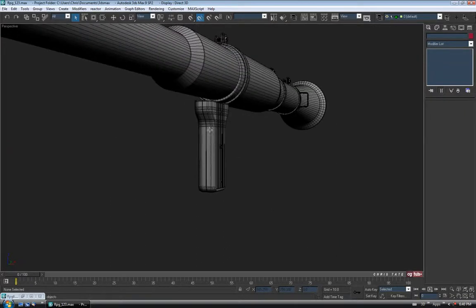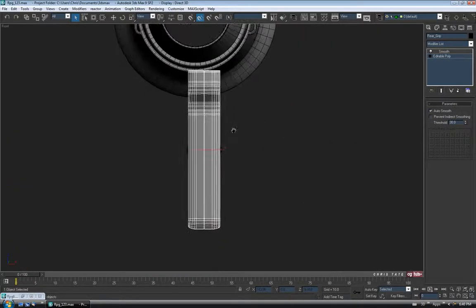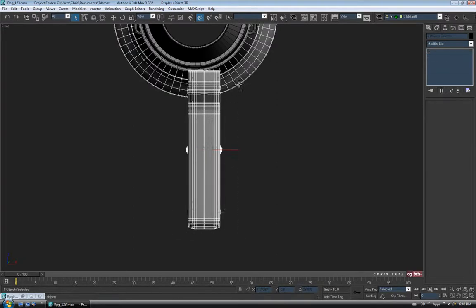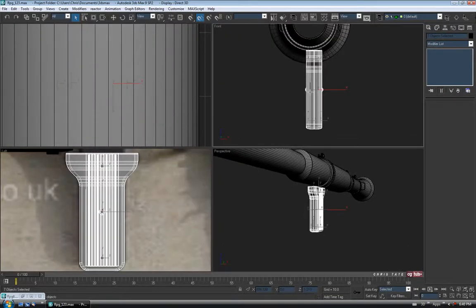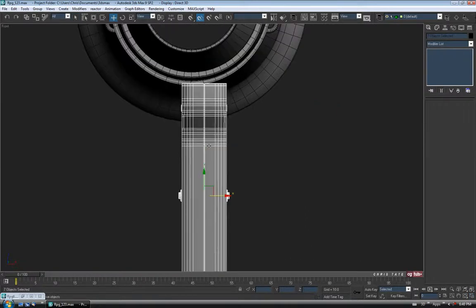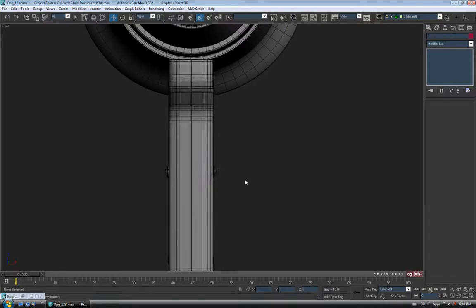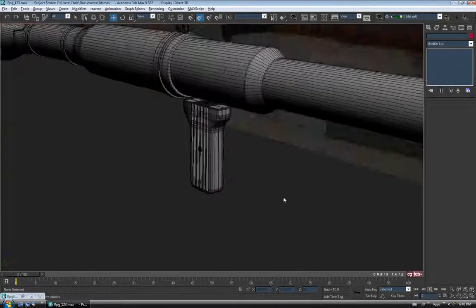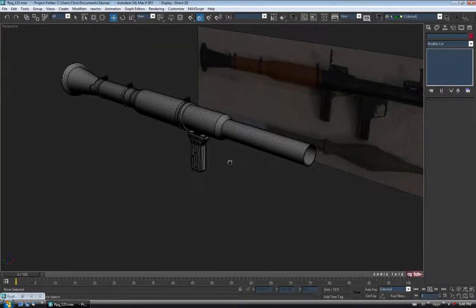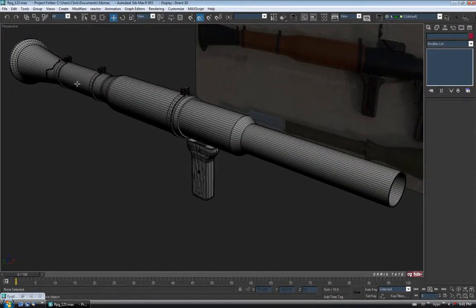Let's just make sure it's centered properly — you can see it's not. So I'm going to select the handle and do this manually because I want to move all the bolts with it. I'll drag a selection around the entire thing, deselect the breech piece, just making sure I have the handle and all six bolts. Then I'll move them over so it's lined up at the center of our barrel. We still have one more to go, so let's save again.